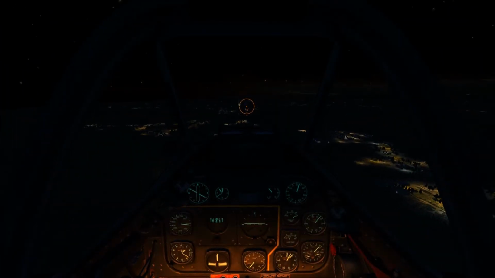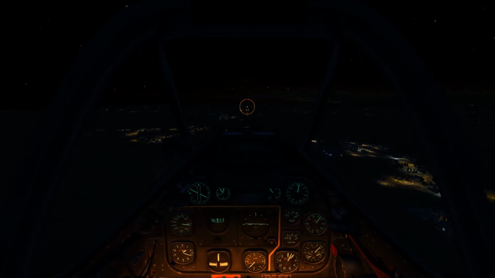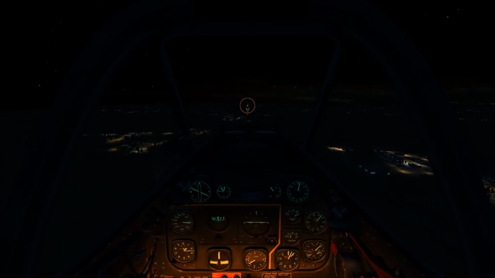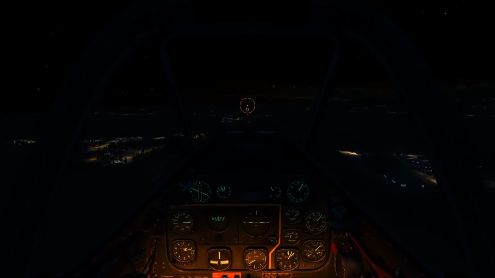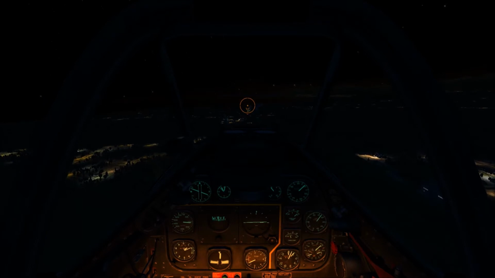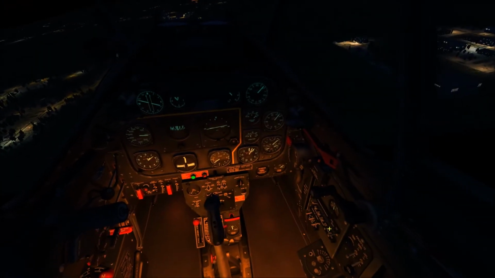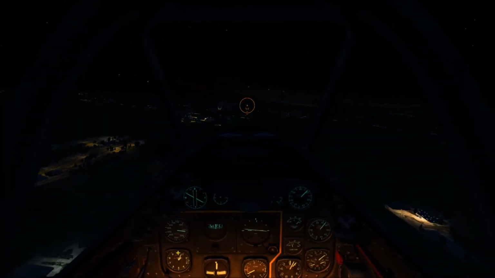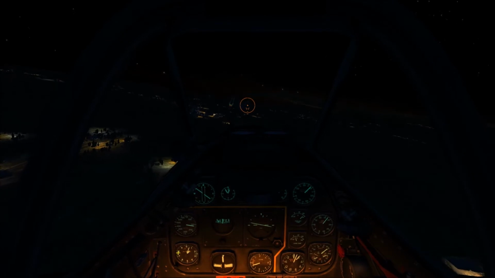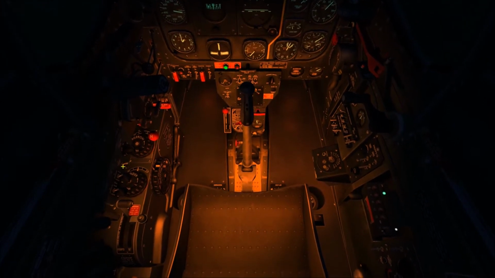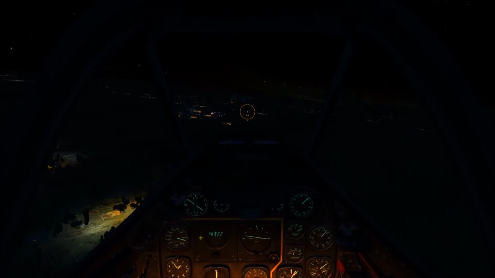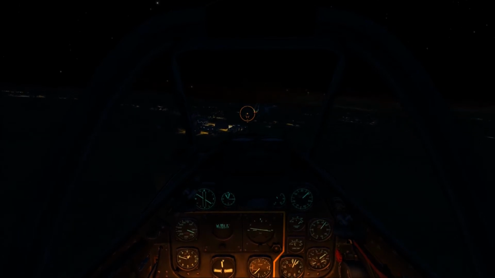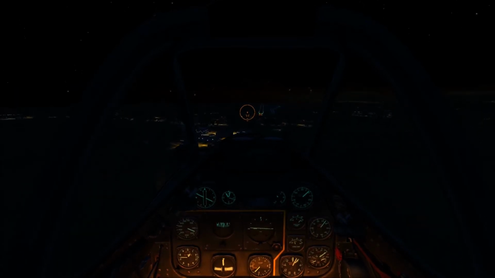Landing at night is, to be honest, not much different than landing in the day. While the runway is harder to see, the lights at the end and on the sides of the runway make it pretty easy to make out. The important things to remember are to turn on your navigation lights for other planes to be able to see you, and to make sure that your landing gear spotlight is on. It usually is on with your landing gear, but in case it's not, you can use this switch right here. Using that spotlight allows you to be able to tell your distance to the runway once you're right over it a little bit better to help you make a softer landing.